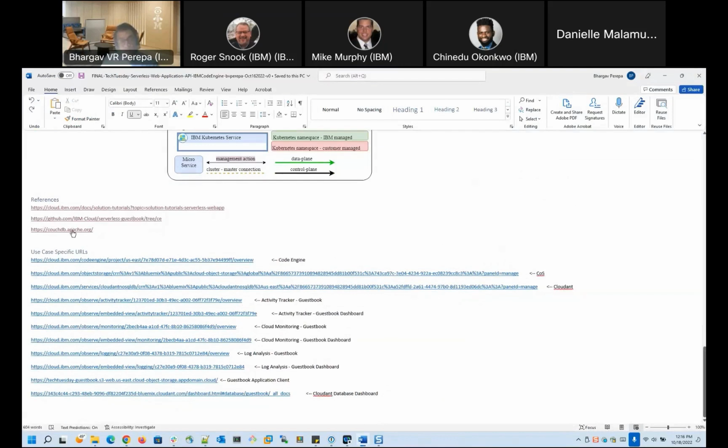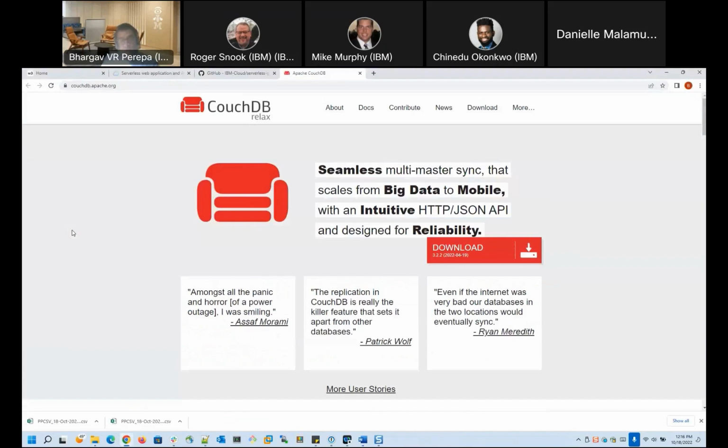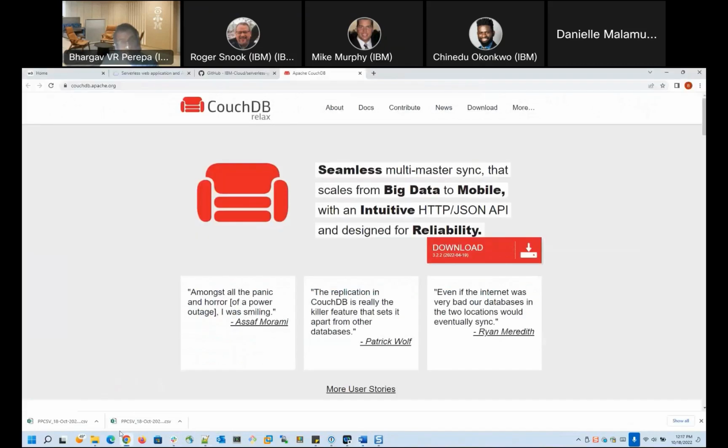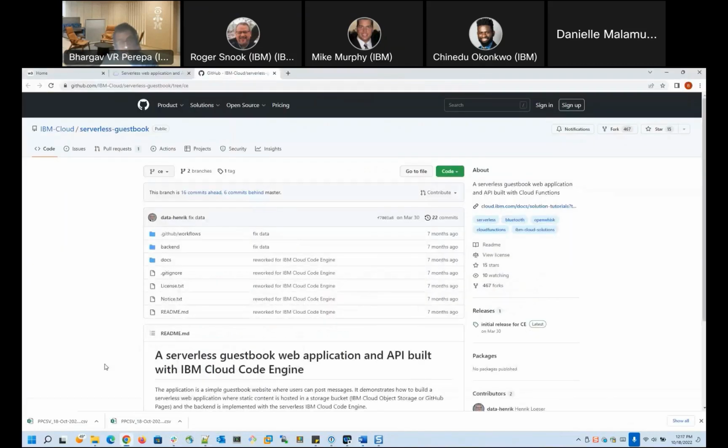The third thing I'm going to show you is the CouchDB, the Cloudant that IBM is running on IBM Cloud. It is actually your freely available Apache CouchDB with IBM enhancements running on IBM Cloud with IBM support and backing. So that's the third thing I want to show you. Now I'm going to walk us through the whole solution here and explain what exactly these components are. Let me close this.